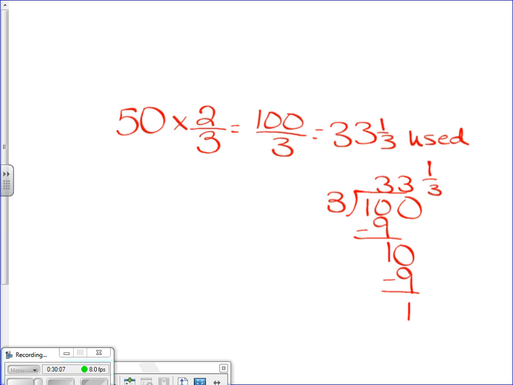There are two questions. There should be two answers. How many pounds did he have left? If he started with 50 and he used 33 and 1/3, if you tell me 17 and 2/3, you are incorrect. No. You cannot take a third of a piece of pizza when you've got 50 unsliced pizzas.